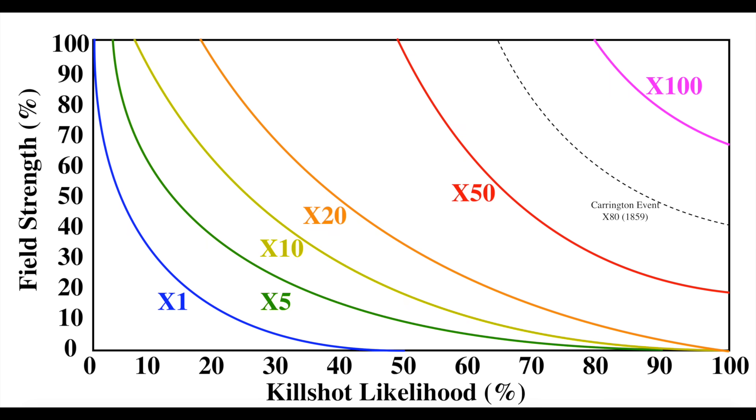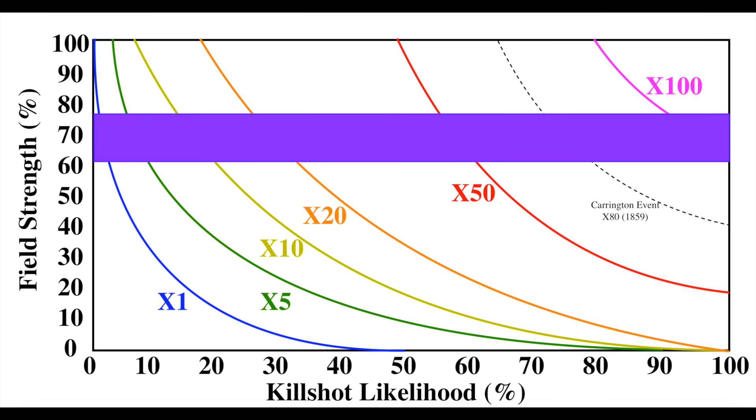So, perhaps you might be asking, where are we on this chart right now? Well, that's a good question. With the governments of the world not updating how much we've lost since about 2010, we have to extrapolate that we should be somewhere in this area of the purple box, somewhere between 25% and 40% lost. My best guess would be closer to 30% or 35%, and you can see that the curve's likely inflection points are around halfway to reversal, about 50% down.